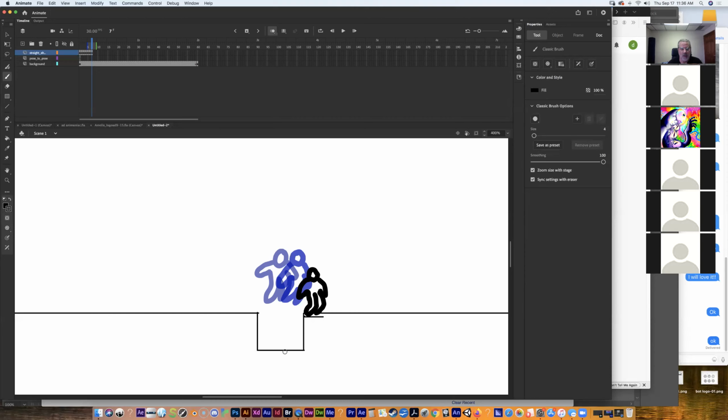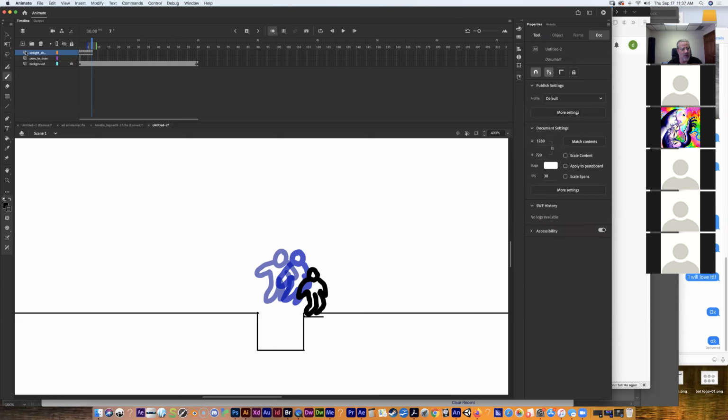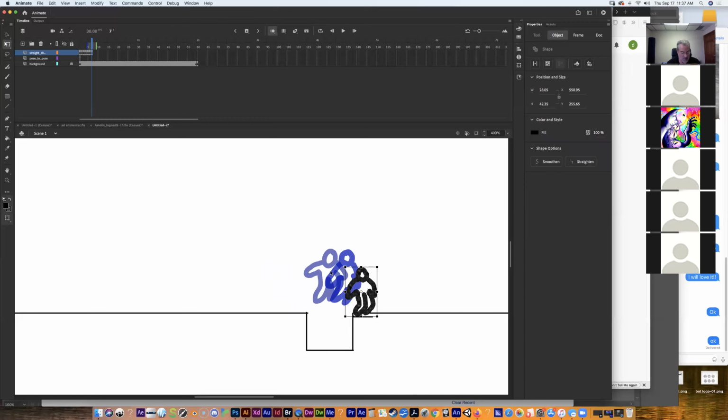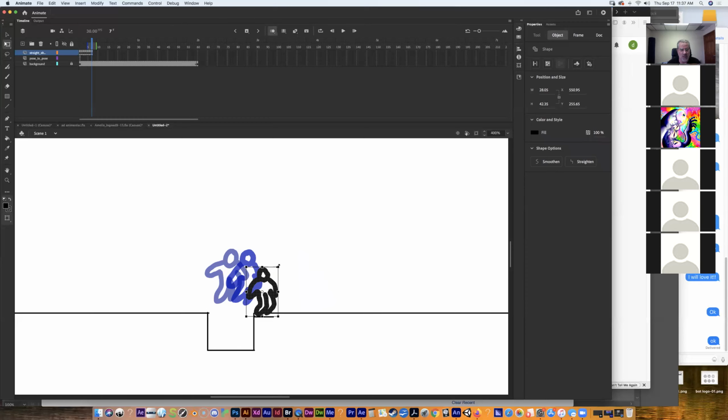Okay, there we go. All right, and this guy, once again, he came out a little smaller than I wanted. Once again, I screwed that last thing up because I didn't have my background layer locked. But if I lock it this time, I can draw a marquee around this guy, click the transform tool, hold my shift key down, and pull this guy up just a little bit. Maybe just a little bit like that.